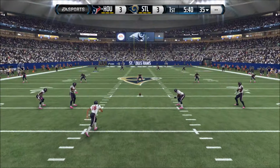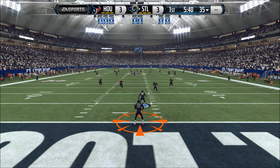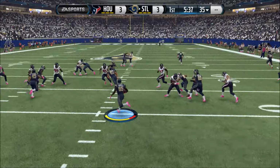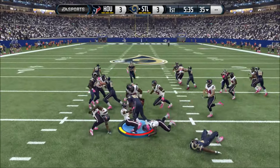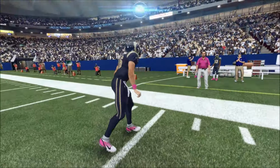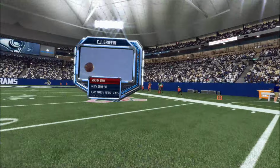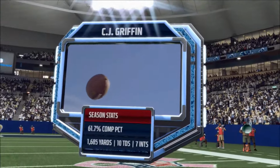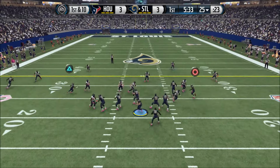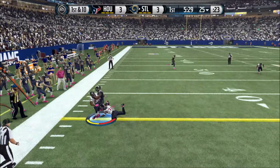Came up mid-first quarter. That was a really good drive by the offense, and don't be disappointed that you didn't get 7 points. Be happy with that 3. Spins away from the tackle. And the tackle's made. So the rookie quarterback, it's not his first time onto the field, but still getting his feet wet in the NFL. Yeah, you know, they made him kick that field goal, so the defense is feeling good about the fact that they stopped that momentum by the offense and made him kick that field goal.